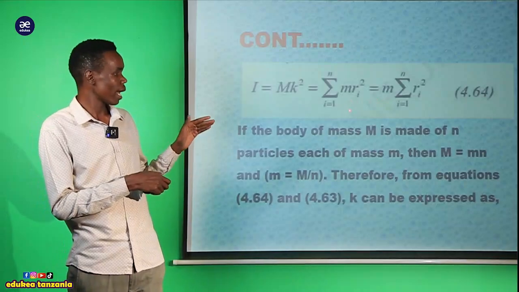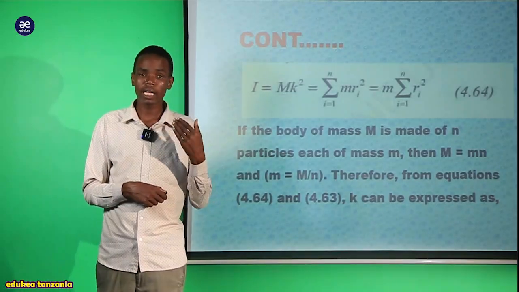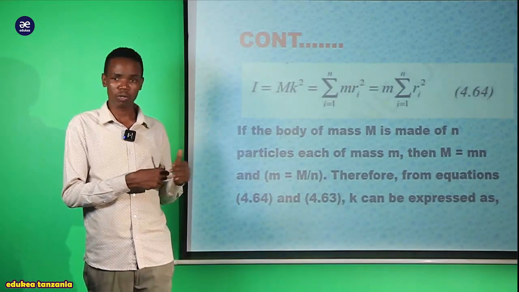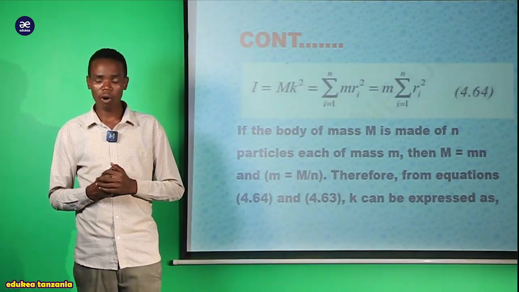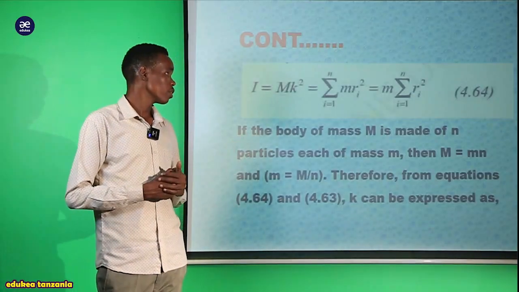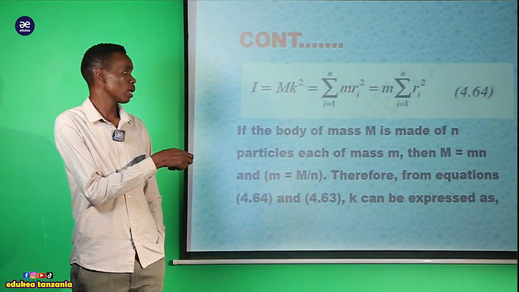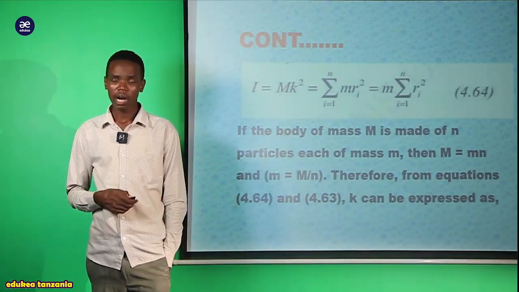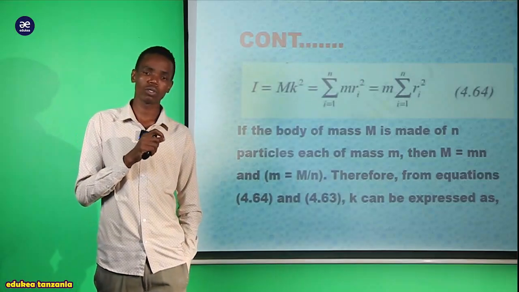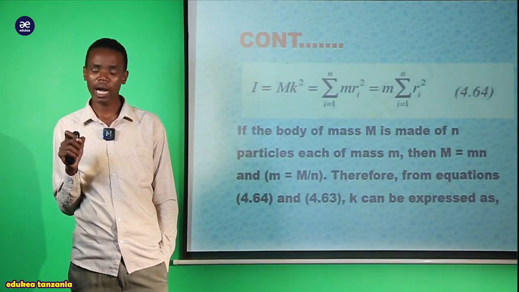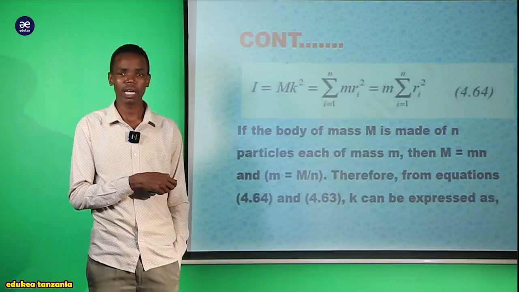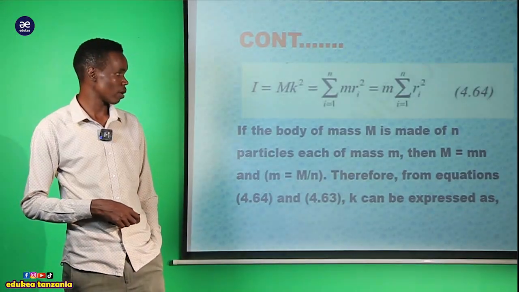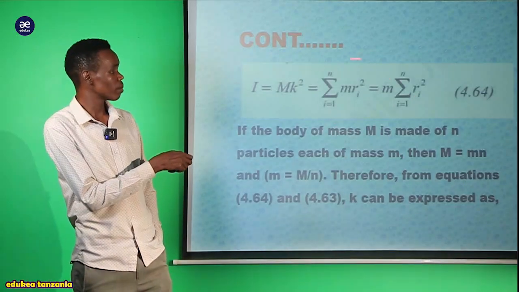square. But this I tells you that when we have many radii, the index runs from one up to the nth term if we have more radii. So if we factor out this m, because m is constant and the ri varies, now we can say that the moment of inertia must be equal to m times the summation from i equals 1 to n of ri square, and this could be equation number 64 for our fourth topic.